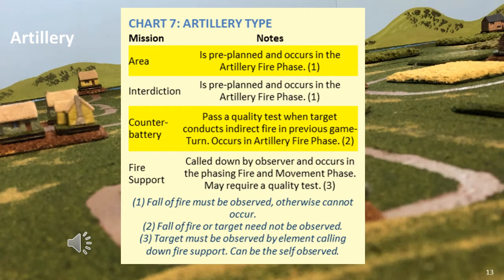Artillery can conduct one of 4 missions, 3 of which occur in their own special phase and don't normally occur very much, and the final, fire support, during the phasing fire and movement phase, which is really where the bulk of artillery or indirect fire occurs.